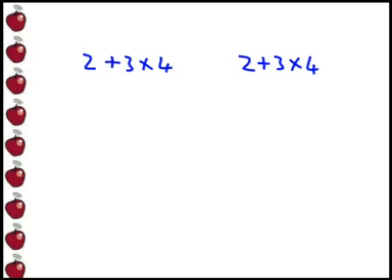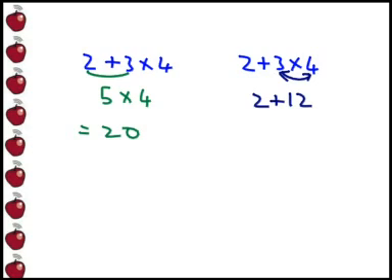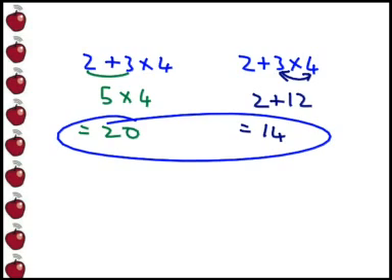Very important. So, for instance, if you look at the following, let's say 2 plus 3 times 4, and we write it out again, 2 plus 3 times 4. In the first case, we'll take it from the left. We'll add the 2 and the 3 together. That will give us 5 times the 4, which will give us 20. The second example, if we do the multiplication first, will give us 3 times 4 is 12. Then 2 plus 12 is equal to 14. Now suddenly we get two totally distinct answers. The question is, which one is right?